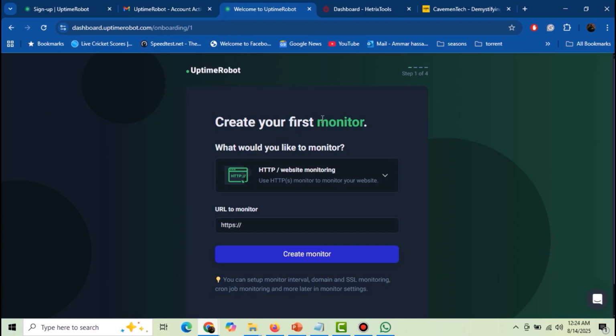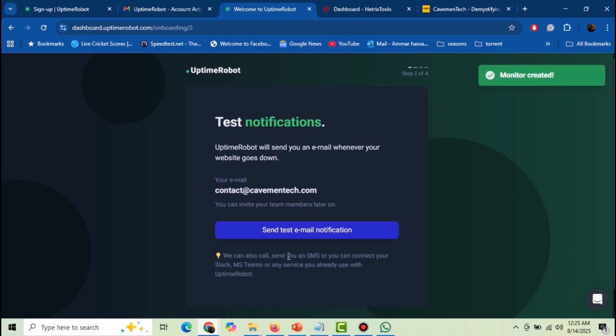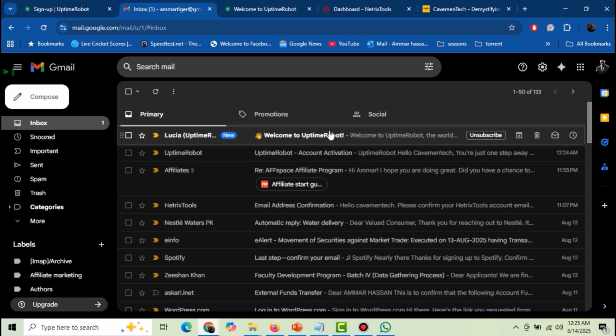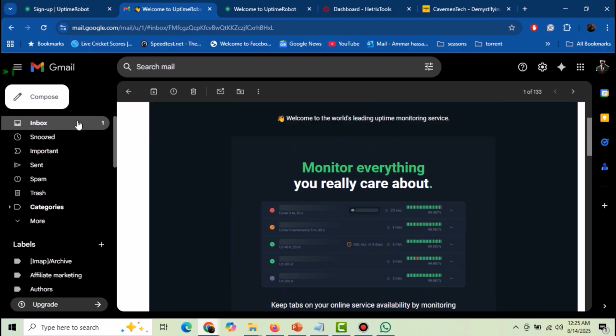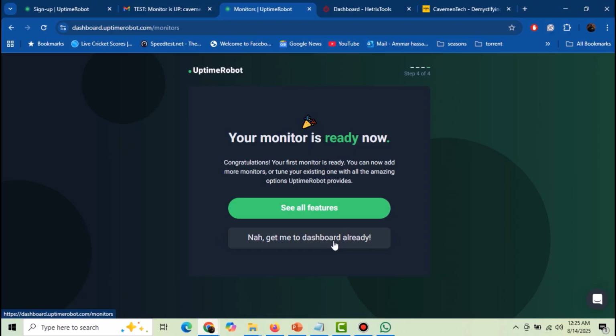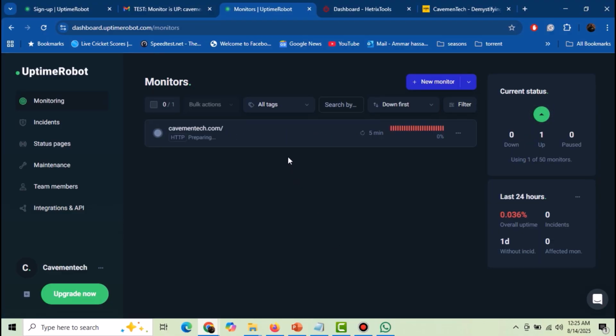From there, add your target's URL and configure your alert settings. UptimeRobot will even send you a test email so you can see exactly how alerts will look. Their dashboard, right here, shows detailed statistics on uptime percentages and response times over days, weeks, and months. While it's often used by system administrators and defenders, an investigator can also leverage it to know the exact moment a target's critical infrastructure goes down.